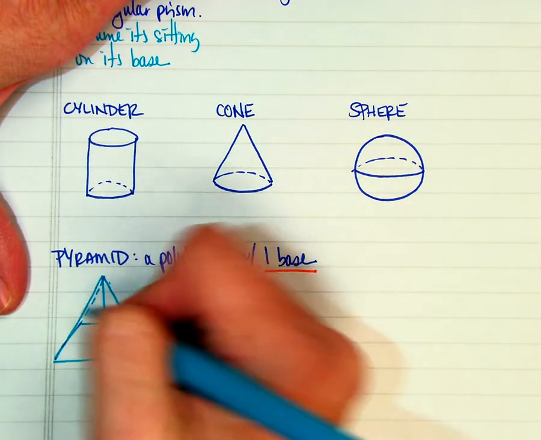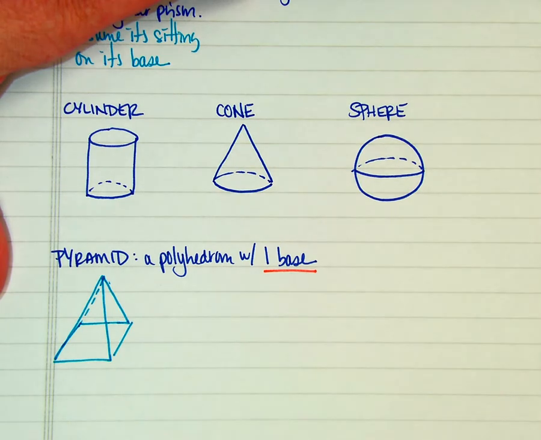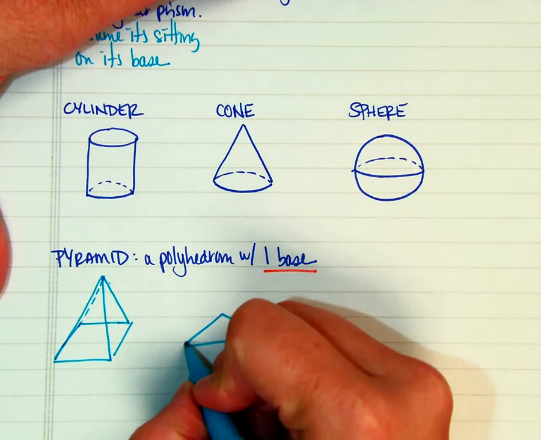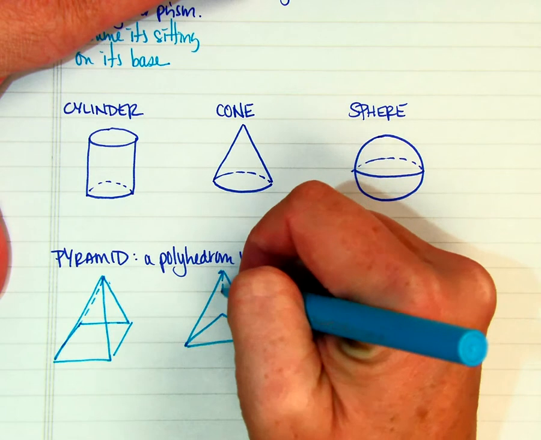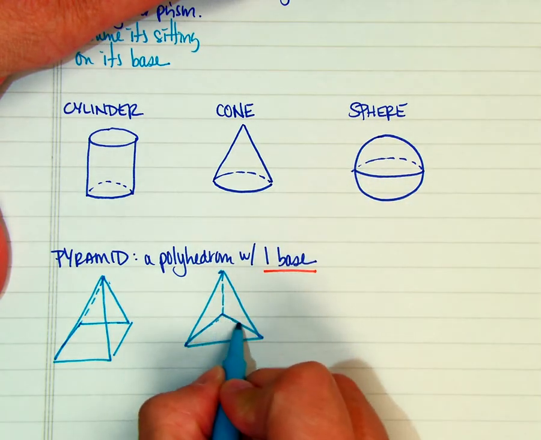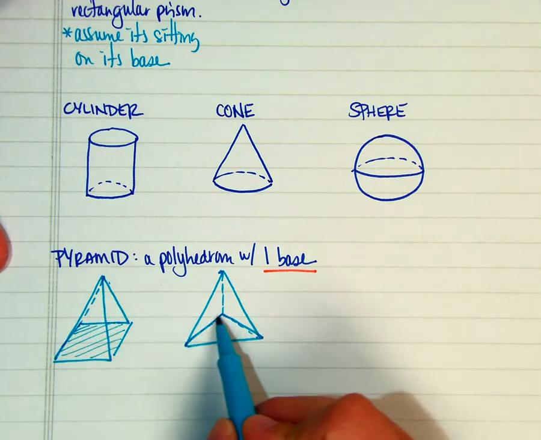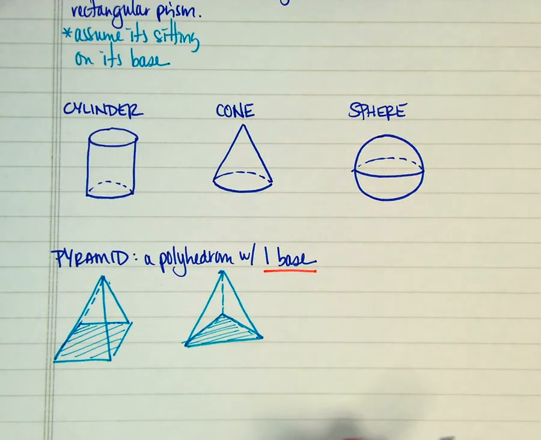base. And again, these should actually be dotted. It's kind of hard to do it right now. You could have a triangular pyramid. Again, these should be dotted. Okay, so your pyramid can have a different base. It just means that you have a base and then all of your sides go up to a point. We could continue this with other pentagon and hexagon shapes as well.